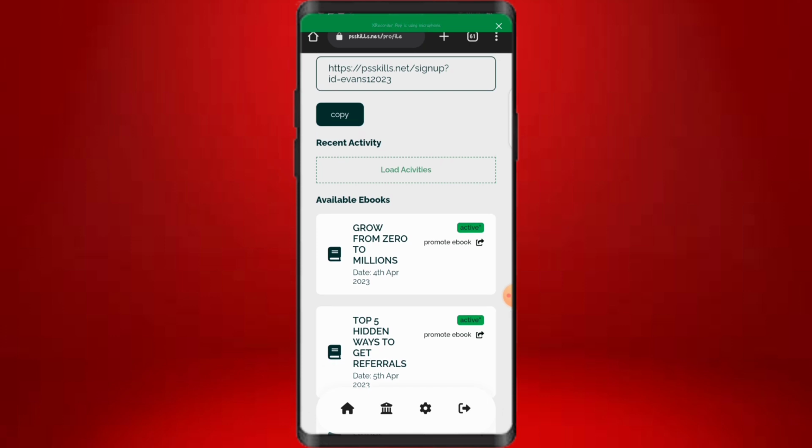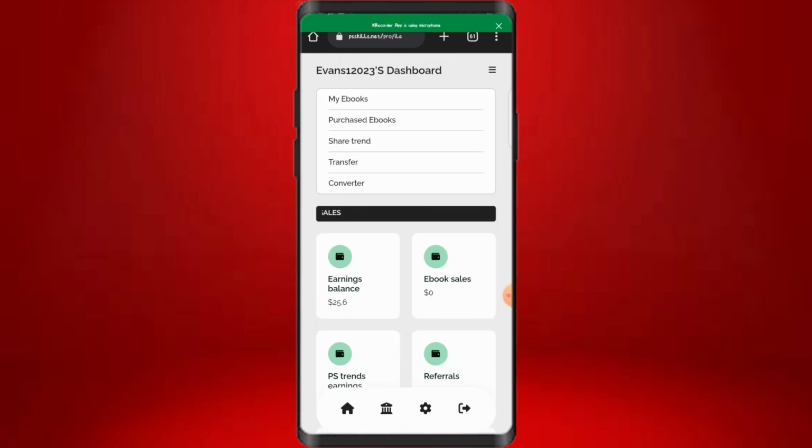So let's go over to the second way. Now the second way to make money from this platform is by creating your own ebook. If you have your own ebook courses already, you can come to this platform and publish your ebook courses on it, and you have thousands of affiliates promote this ebook for you. Once they make a sale, you have 20% commission from this ebook, and you can price this ebook at any price.